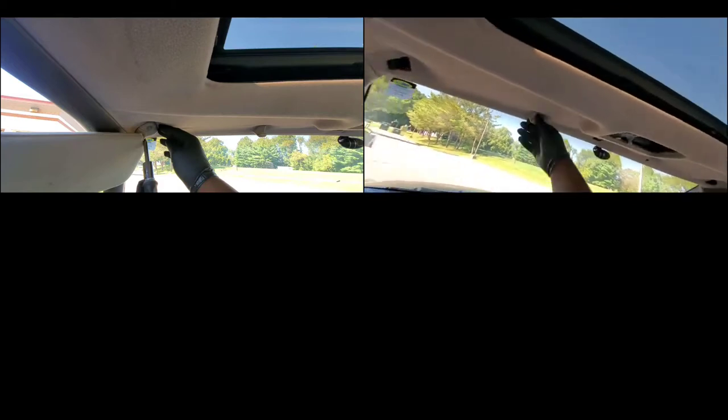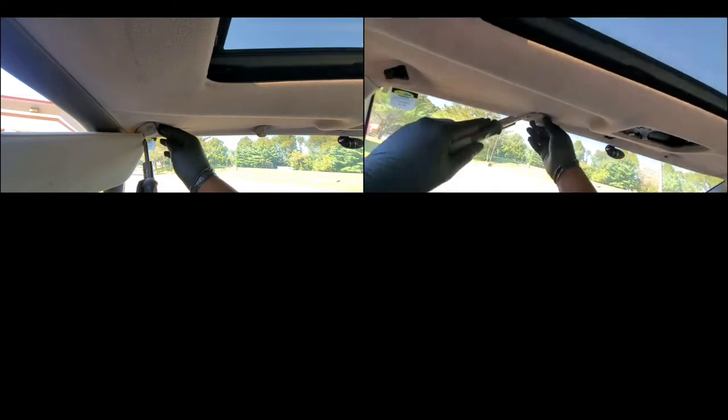So right now, everything I'm doing here, it does look like I'm a professional, but I'm not a professional. I had to practice and learn how to do it first before I was able to do it how I'm doing it right now inside of my car. And so that's the best advice I can give any rookies out there like me who don't know anything about cars and like to fix stuff by themselves.